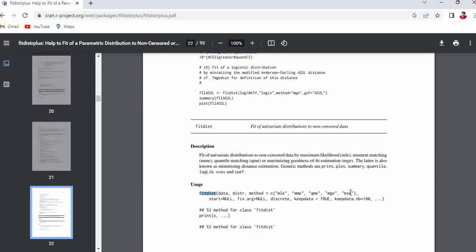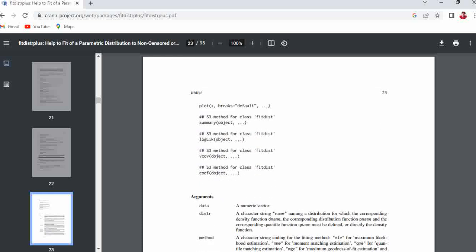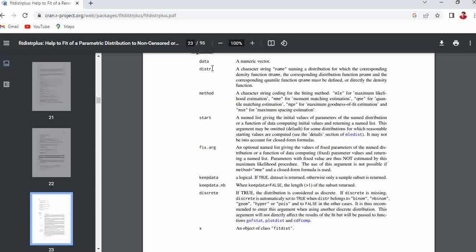Then these are the methods, and you can see the detail of this package below, and maybe there is an example as well. The distribution is a character string name, for which the corresponding density function, d name, the corresponding distribution, p name, or the corresponding quantile function, etc. exist.